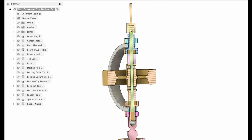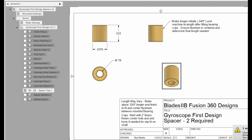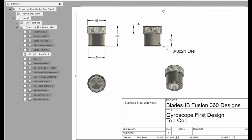I went through and I created drawings, broke this down into all my individual drawings. That's what we'll have down in the shop to go ahead and start making all these pieces. So let's go take a look at the bench. Let's go look at the raw materials and let's start making some chips. We'll see you down in the shop here in just a second.